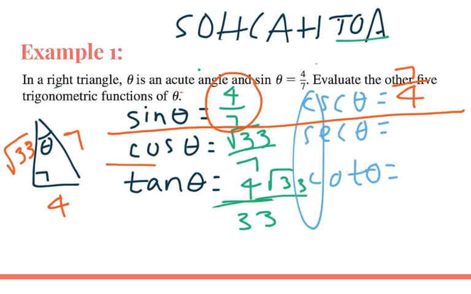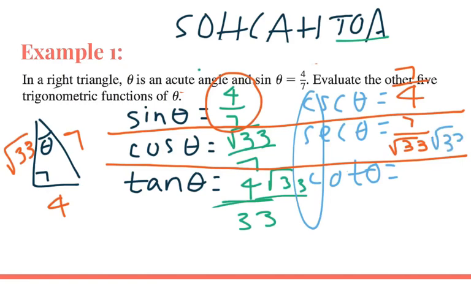Let's do the next one, secant, which is the reciprocal of cosine. All I need to do is flip the fraction, so it would be 7 over square root 33. Now that's an issue because we do have a square root in the denominator, so I'm going to multiply both top and bottom by square root 33. And in the bottom, this part right here would just become 33, so I'll erase that and just write the number 33. Then we always want to check and see if this fraction can be simplified. It cannot because 7 is a prime number. So my final answer is 7 times square root 33 all over 33. I'm going to write that a little neater right now.